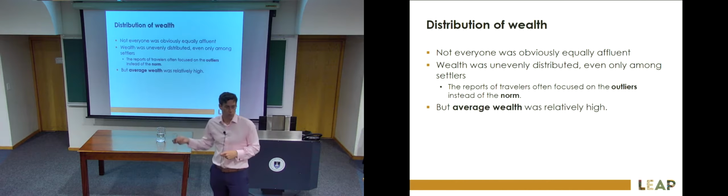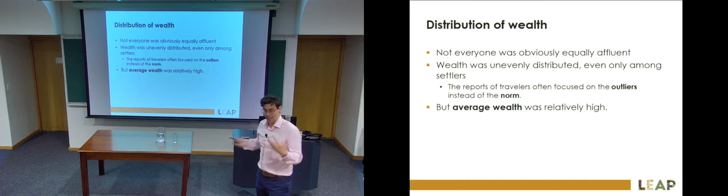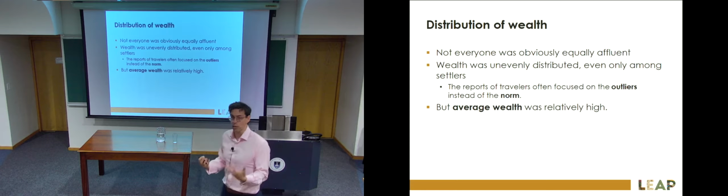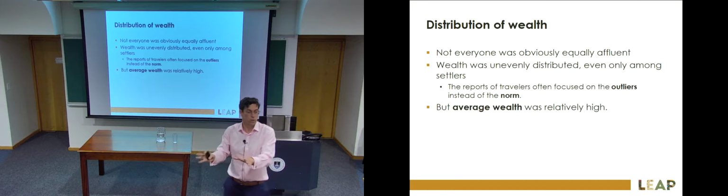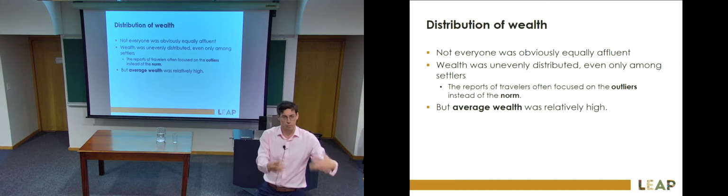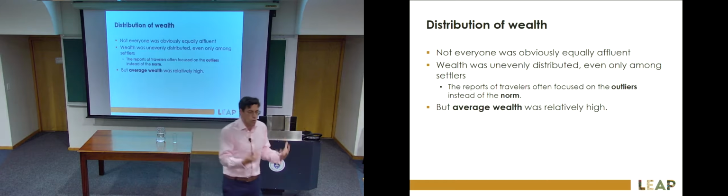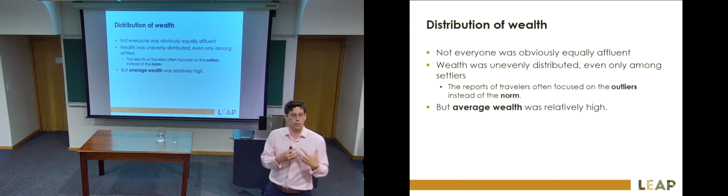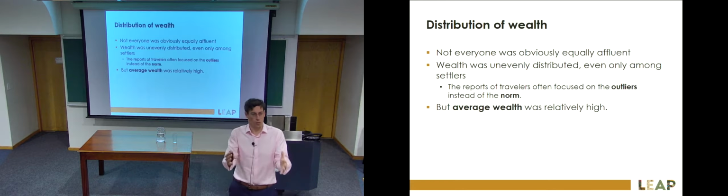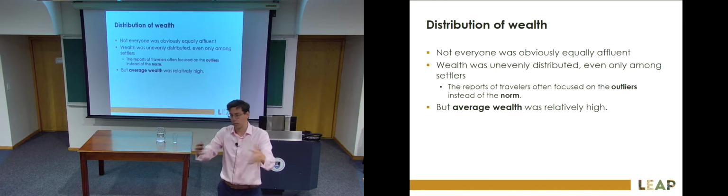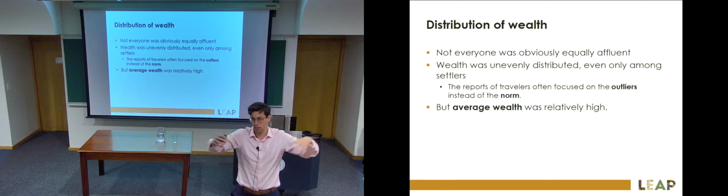So why do we believe that the Cape was poor? Apart from the fact that it suits our myths about the past, it's also because a lot of the historical sources, and this is something I want to urge my historian colleagues to look at more carefully, rely often on narratives. Traveler accounts, reports, letters from settlers. If you think about who is writing these letters, when you write a letter to the newspaper today, is that a fair reflection of society? The view of people complaining about certain things, is that actual reality? Or is it just reporting what's happening at the outliers, at the extremes?